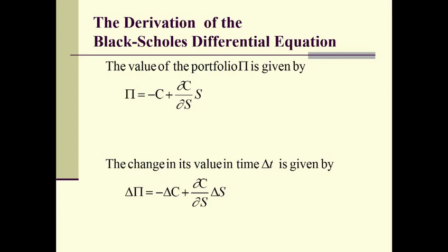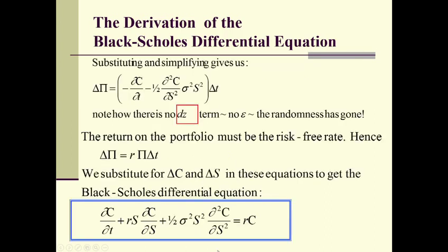Okay, so the value of your portfolio is given by this: short a call plus long dC over dS stocks. Now, if you measure it over time, then it becomes the change in your call and the change in the value of your stock, right? So if you substitute that, the dz has gone. So the resultant terms, as I drew for you there, there's only two terms left, right? If you substitute that, you find that this becomes the Black-Scholes differential equation, which involves dC over dt, the call plus the stock, and it equals the risk-free rate of return.